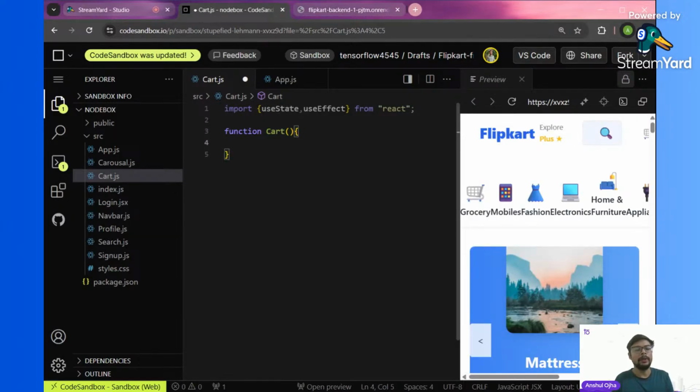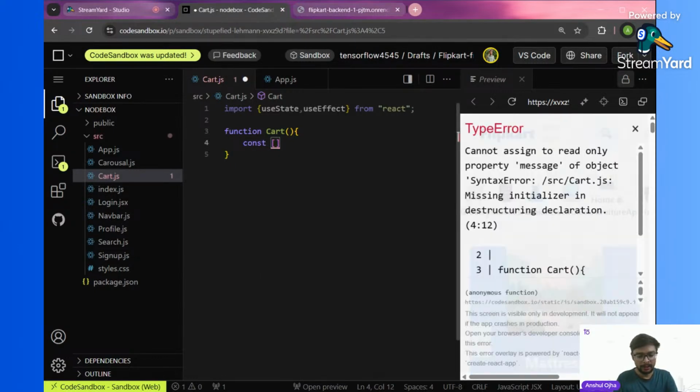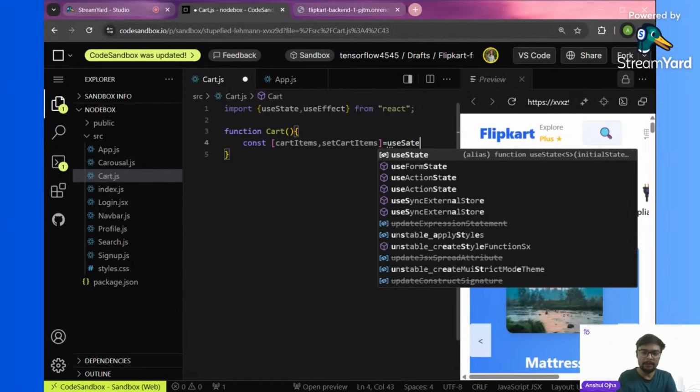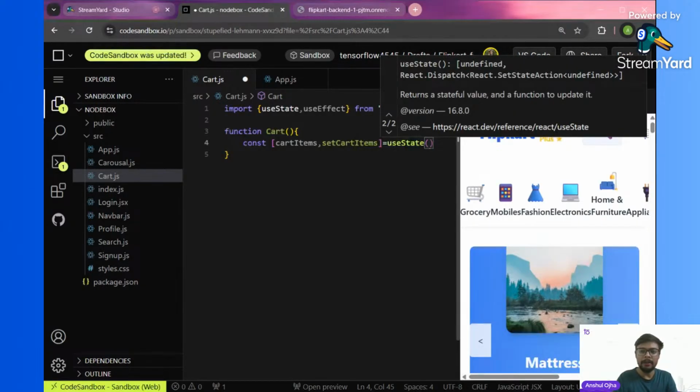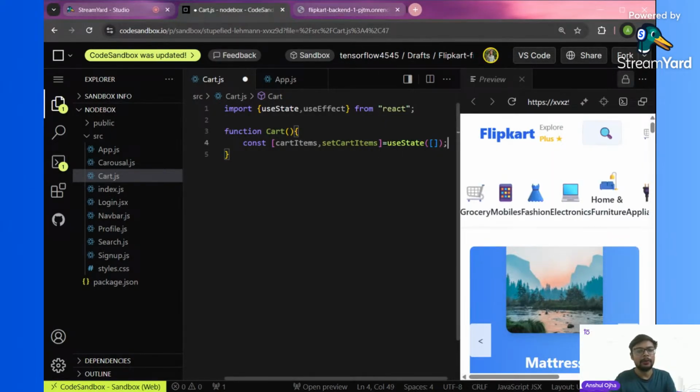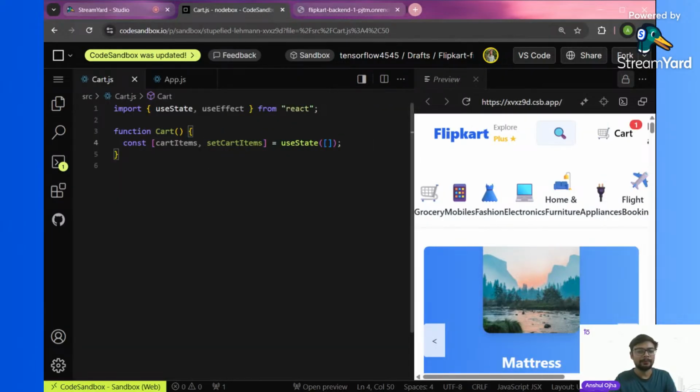Now, this function will have two, three functionalities. One functionality is to take the response from slash cart and then map that response with my slash product to get my product detail. So we have all these things that we need to do. Okay, so I will create a state. What state do we need to create in this case? First is cartItem state, and another one is setCartItem. So setCartItem is equals to useState. By default, I will be keeping my state as an empty array. Why? Because I am expecting a response of array in this case. Okay, fine.